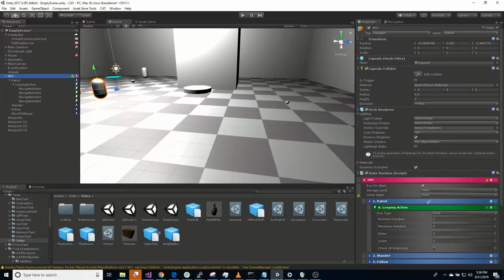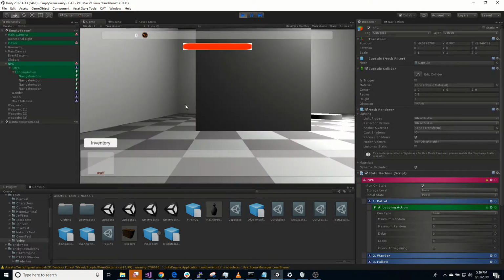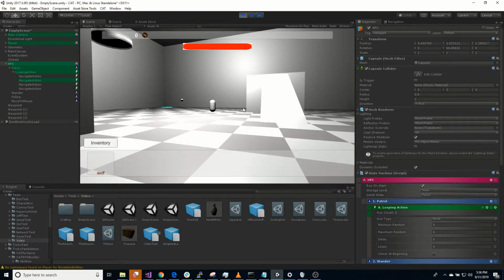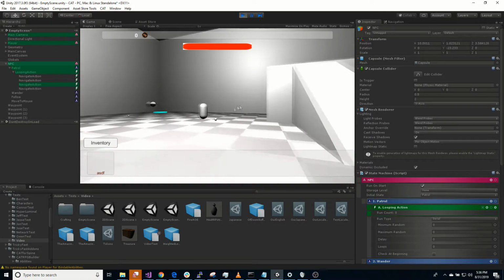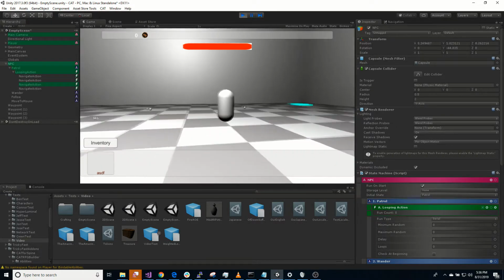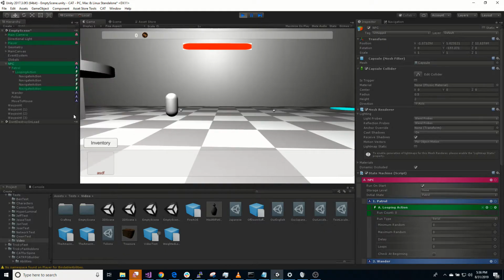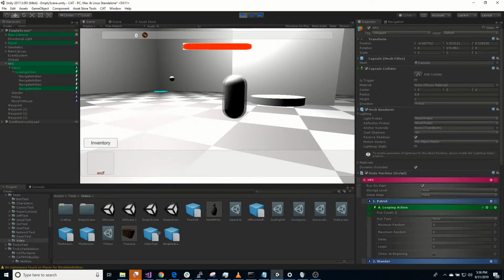Now we need to actually tell it that we want to start into the patrol. So let's see how that works. See, it's moving around here. It's got to the first waypoint. It seems to have skipped a waypoint.